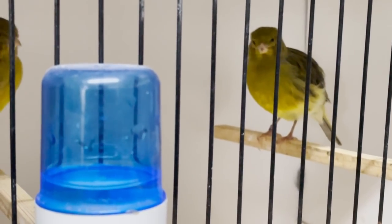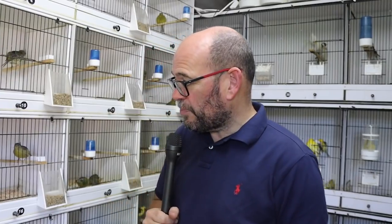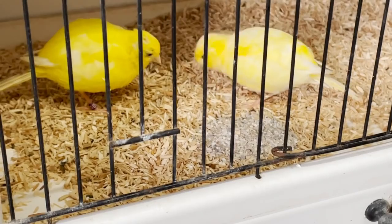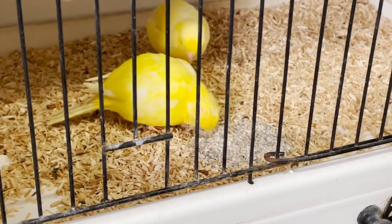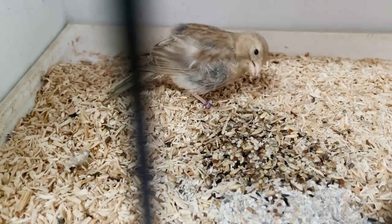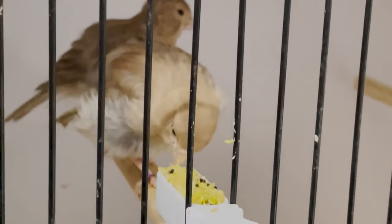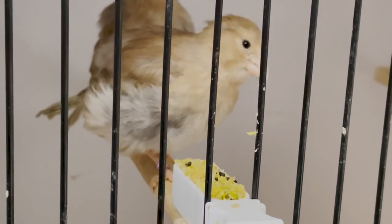Important during the moult that we keep on top of cleanliness. So the cages are cleaned every couple of weeks. They're deep cleaned every alternate 2 weeks, so they get a good wash through. And then every time I clean them, I'm giving the birds just a sprinkling, as we can see here, of oyster shell grit on the cage floor, just to keep them active. I'll also give them a little bit of conditioned seed as well. Egg food wise, they're getting that about 2 to 3 times a week at the moment. I'll give them the occasional tidbits, the occasional green food, largely broccoli as well. They seem to enjoy that, and apple too. So bit of spraying, plenty of baths, and really it's a patience game.